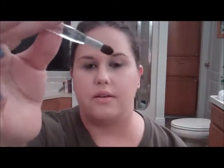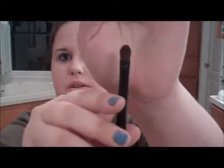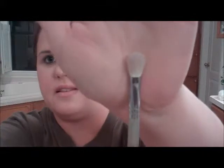It's kind of just a fluffy brush, and then one that you can really do for V shape and all that good stuff. This one's just an eye shader brush from Mark. And then this is the Sigma blending brush. It's the E25, and it's really good for blending and all that good stuff.